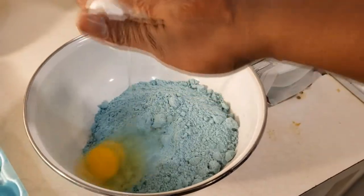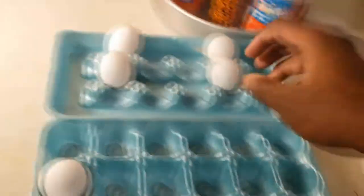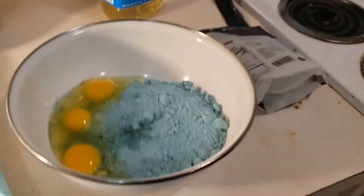Peep the technique though. Peep the technique. See the one-handedness? Can't touch me. That's how you do it.